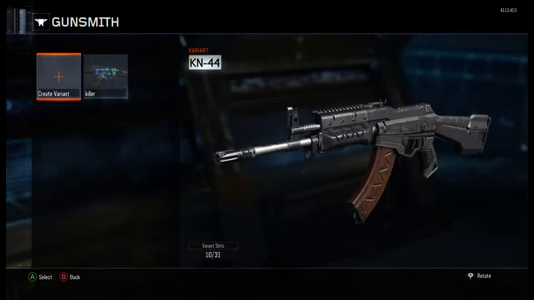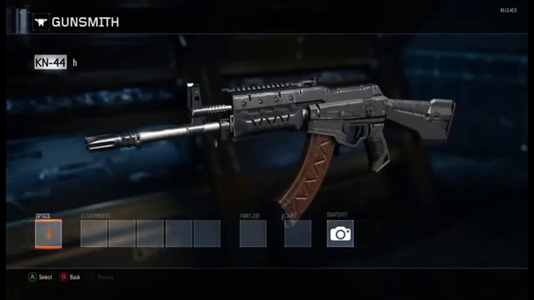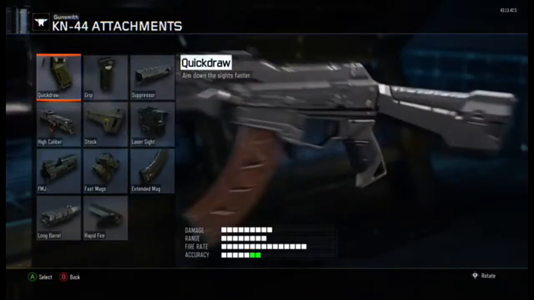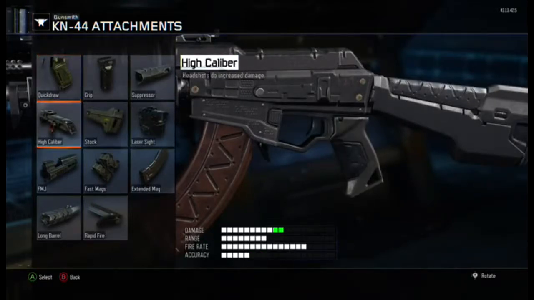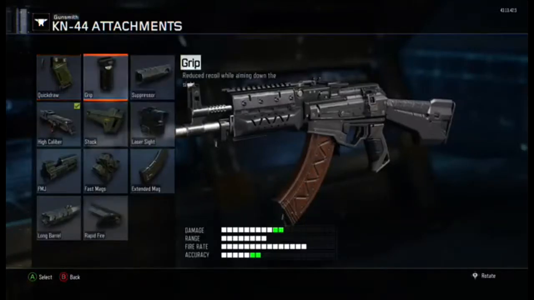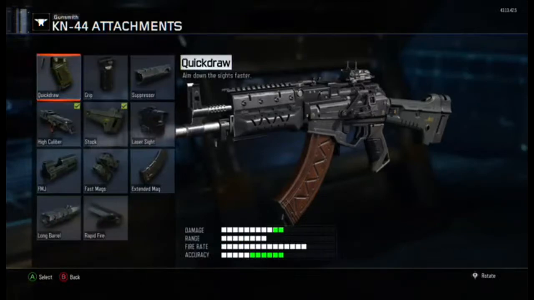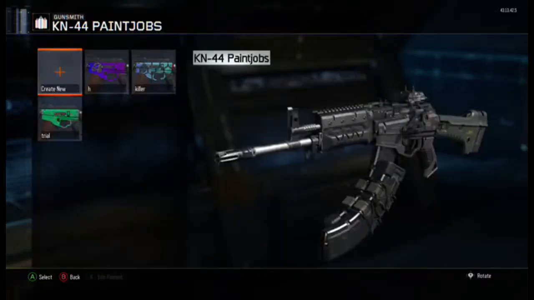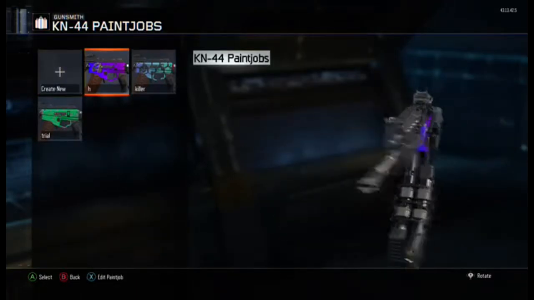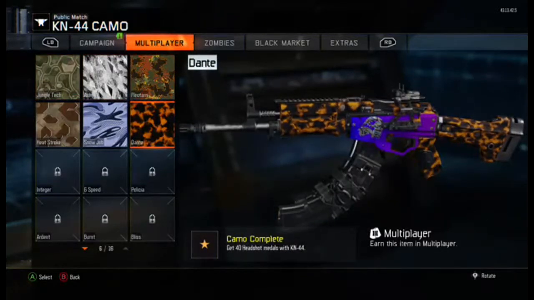Okay, here we go. We're gonna go into this same gun. We're just gonna do this again. And you can choose anything you want. Make sure you choose attachments that you already have. I have this gun maxed out, so I have everything. So we're gonna put a high caliber on it, a stock, maybe an ELO, fast mag, an extended mag. And for the paint job, you can just choose that one that you want. So there's that. And then you can also put a camo with it if you want that.